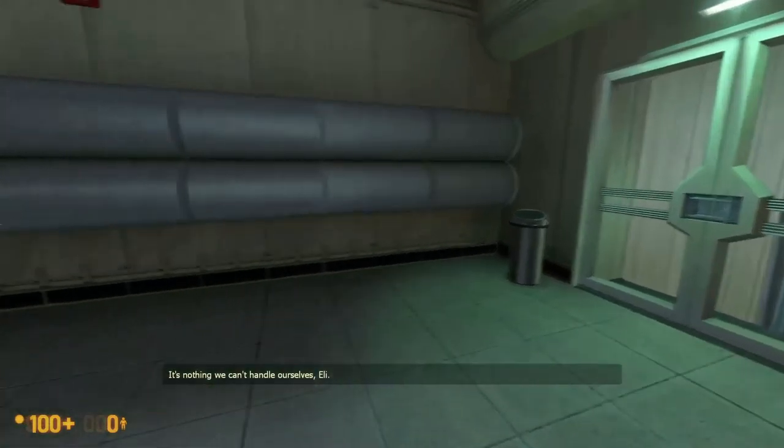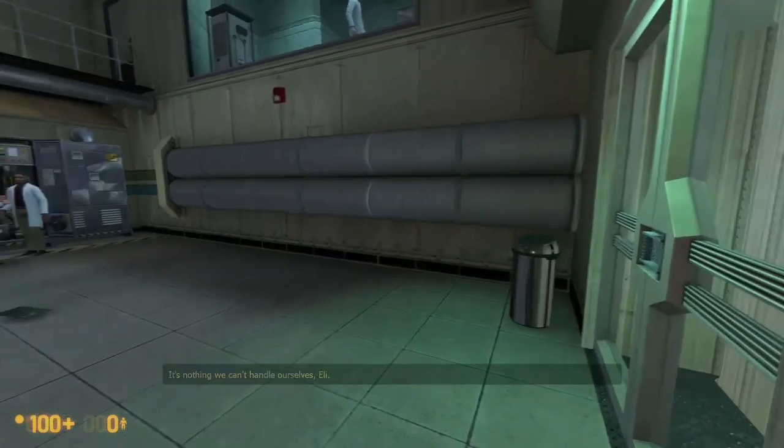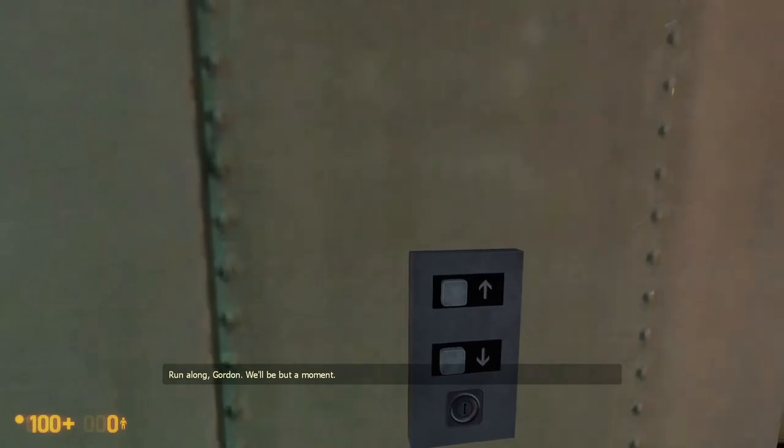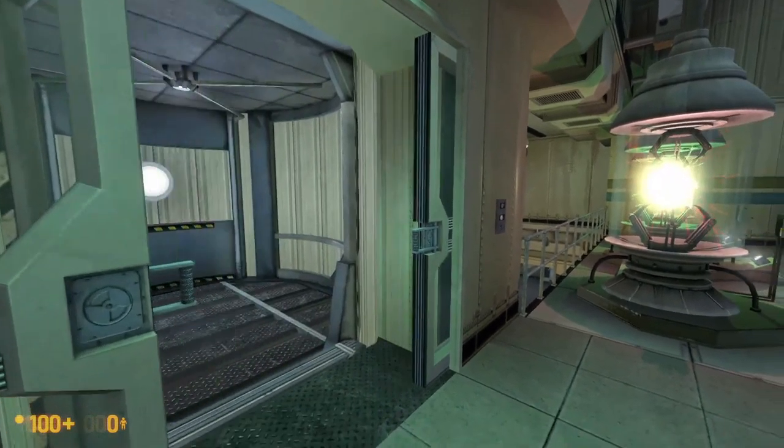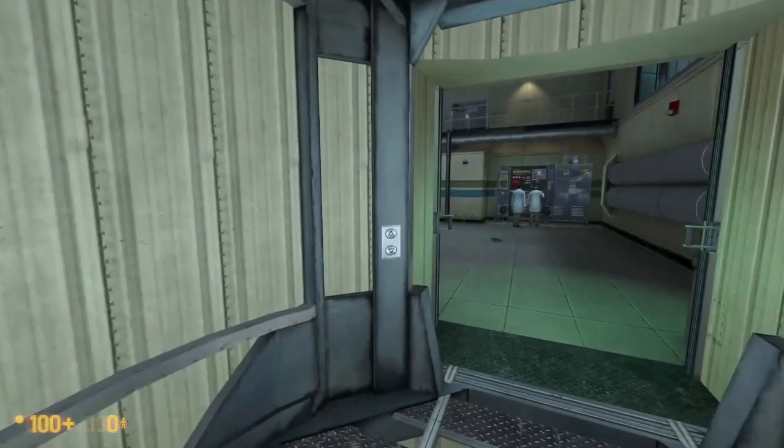It's nothing we can't handle ourselves, Eli. Okay, fine. It looks like there's an elevator going down. These are actually kind of cool elevators, I'm not going to lie. Alright, I go down.